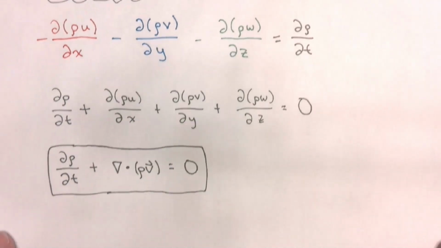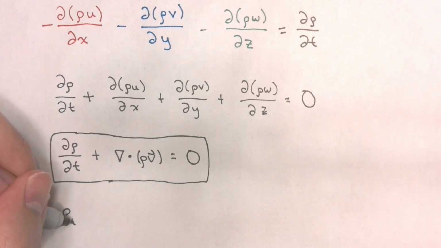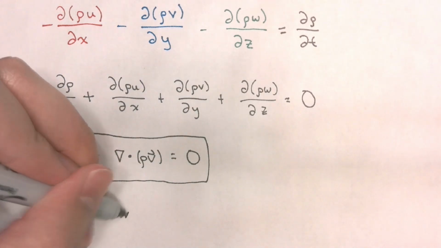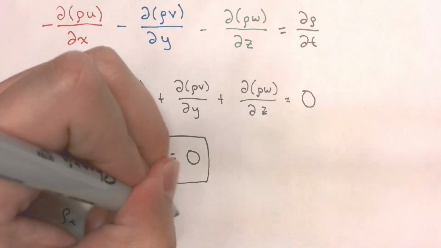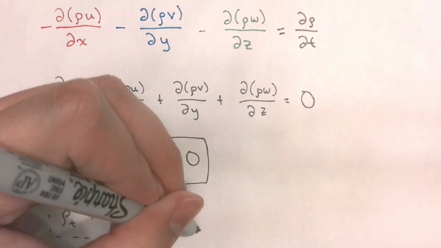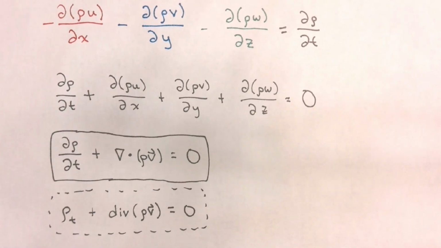A different notation for the continuity equation will be to take density, and the variable by which we are deriving it can be expressed as a subscript. We can also express the divergence as just div of my vector field equals 0. So this is an alternative way of expressing the continuity equation. You may see either one of these or both in different textbooks. So that's it. That's a derivation of the continuity equation in its differential form.